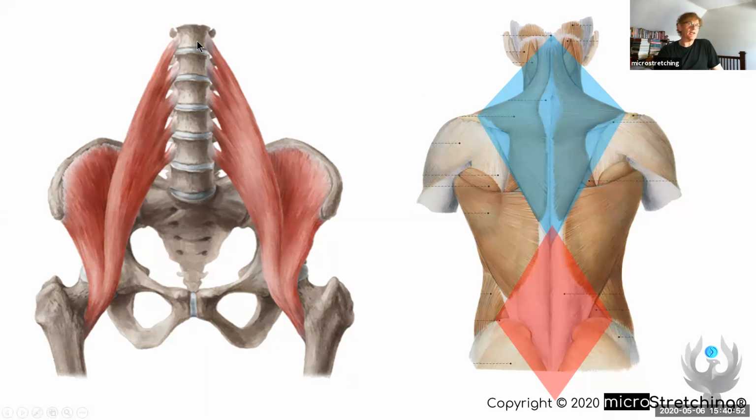Interestingly enough, if you look carefully, this here is L1, 2, 3, 4, and this is T12. Now, the interesting thing about the hip flexors, I don't know if you know, there's a condition called spondylolisthesis, which basically means the slippage of the vertebrae. Predominantly it's L4, L5, sometimes L5, S1. What it is, the vertebra is slipped forward this way. And if you look carefully, that's because of the hip flexors.